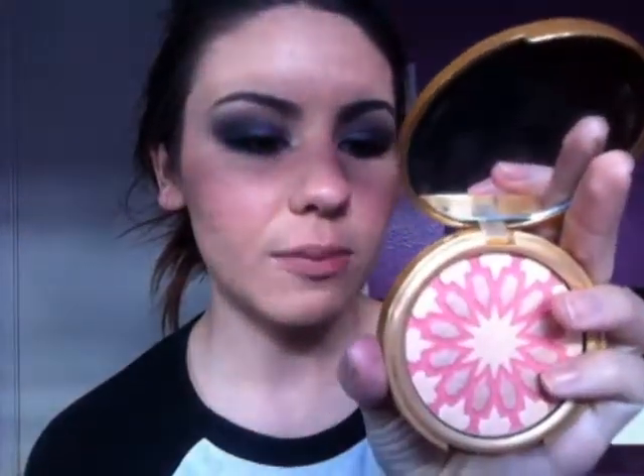I'm taking my favorite blush, the Rimmel Lasting Finish Blush, and applying that to the apples of my cheeks. I didn't do my foundation too heavy so you can see my acne scarring, but usually for a full face of makeup I'd do heavy foundation. For highlighting, I'm using the Desert Star Luminous Blush Highlighter from Victoria's Secret. I would usually use a golden highlighter with this, but I think this just goes with the look a little bit better.